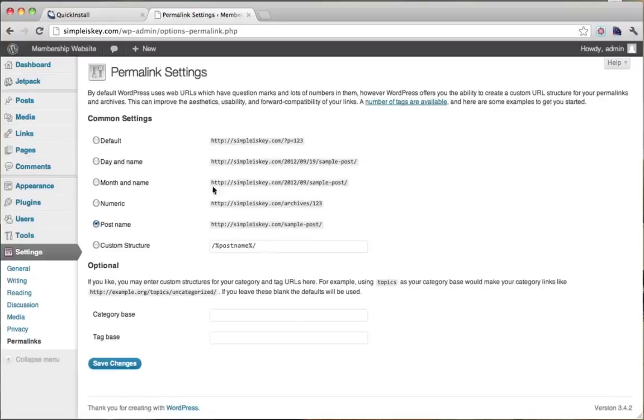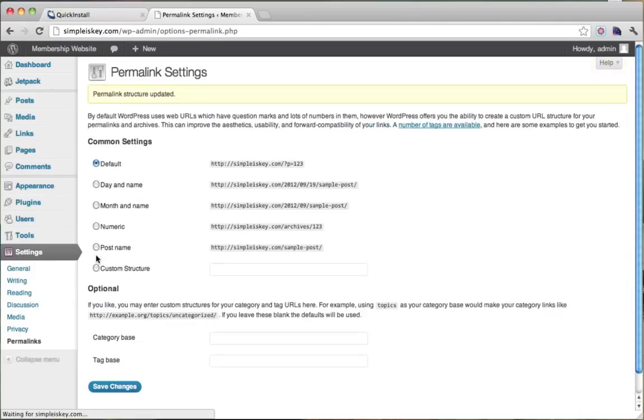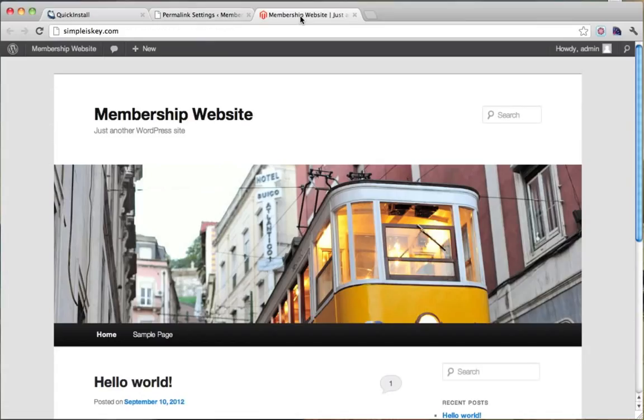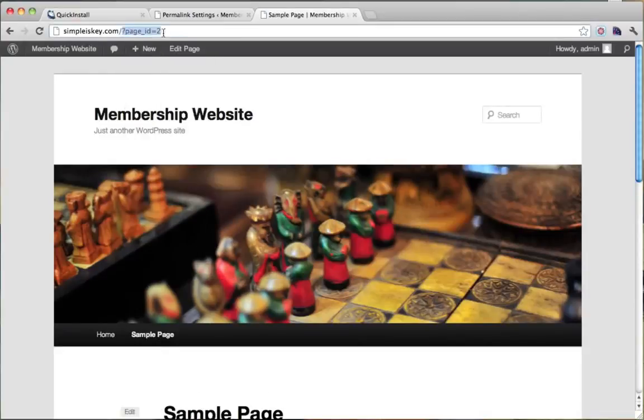The next thing I like to do is go to settings and go to permalinks. A lot of the times a different host will have yourwebsite.com/p=123. So let me show you what that looks like. A lot of times people will have it like this. So if we go to our website and we click on the sample page, we'll see page ID = 2. Well, that's no good.